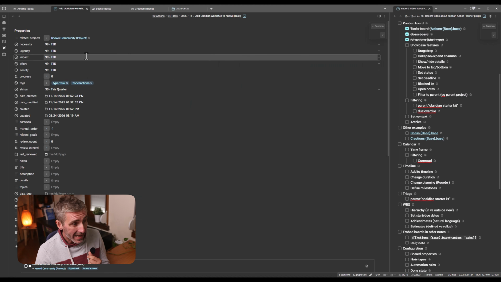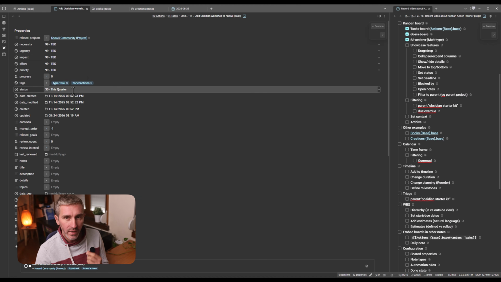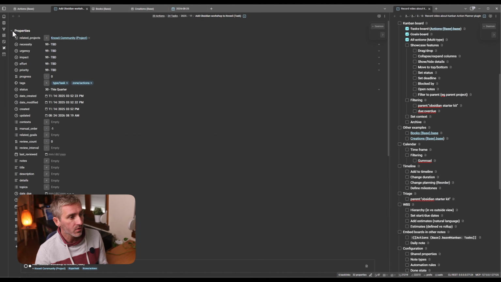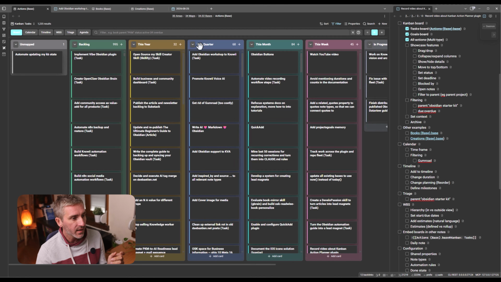And what I want to highlight again is that whenever you change things with this plugin, so I've just changed a card from one column to another, if I go to the note, so the actual Markdown file that is on my file system, you can see that the status property has changed to a new value. And that's the value that is associated with this specific column. And that's nice because it means whenever you change something, it's not just in the plugin, it's not just in what you see, it's in the actual notes.